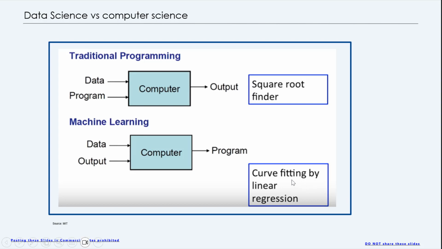For instance, we can say we got a bunch of points and we'd like to fit a curve to these points and find an approximation curve to all these points. So that's really different from you coming up with an algorithm and getting the output, versus you providing the data and the possible output and the computer being able to find it.